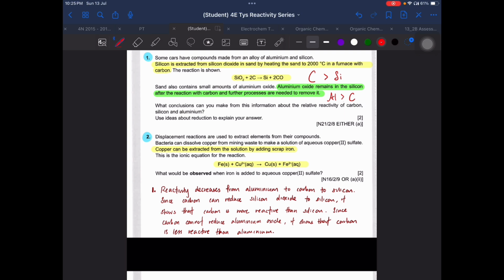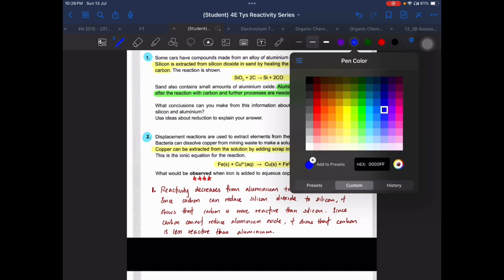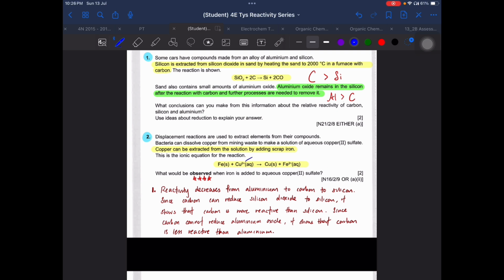So this question is now asking about observation, right? To take note, the question is not asking about whether there's a displacement, whether there's a reaction, but they want to test whether the student knows what it looks like when the reaction happens. So as a student, I hope all of you remember that copper 2 in a solution form is usually a blue solution. So you have done enough QA. I hope you remembered about this. Iron 2 in a solution form is going to be a green solution. So first and foremost, the solution is going to change color, blue to green.